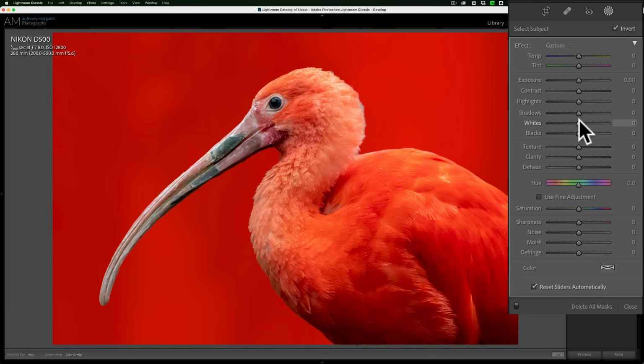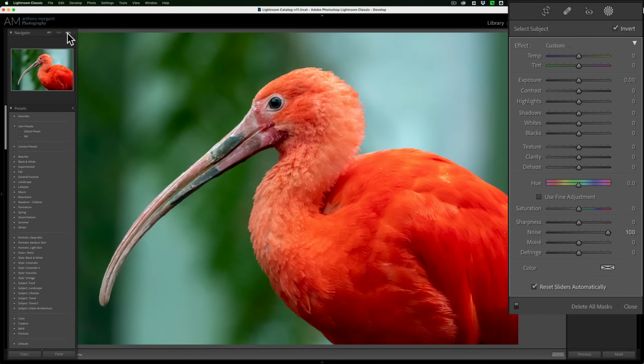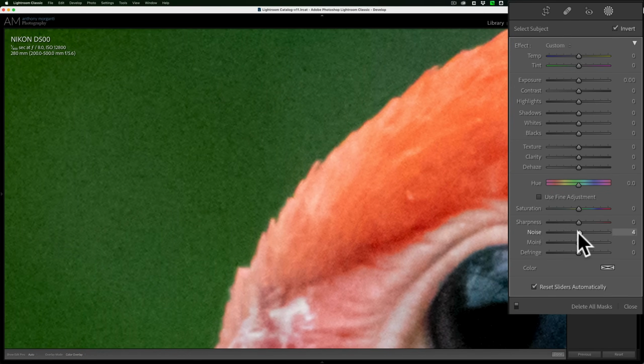Now what I'll do is I'll go down to the noise slider, and it doesn't add noise if you move it to the right. It removes noise if you add it to the right. I'm just going to max it right out. I'm going to zoom in real quick. Oops, to zoom in now because I have that open, I have to go to the left panel and click there. Now there it is at 100. There it is at the default 0 position, or around that 0 position.